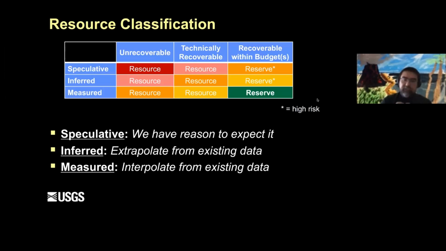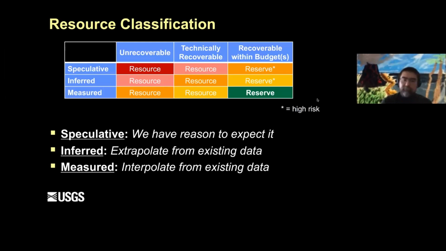First, do we have the technology to do the conversion? And second, do we have the budget to do the conversion? On the vertical axis, we have 3 bins on the level of certainty that we have in the properties of the resource. Here, speculative means we have strong theoretical reason to expect the resource to be on the Moon. We may have multiple indirect measurements supporting the presence of the deposits. We might even have a few direct measurements showing that these resources do exist, but we don't have a lot of information about them.